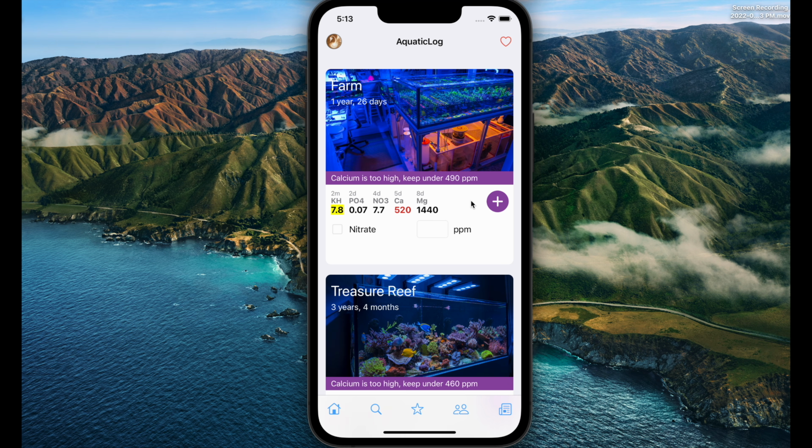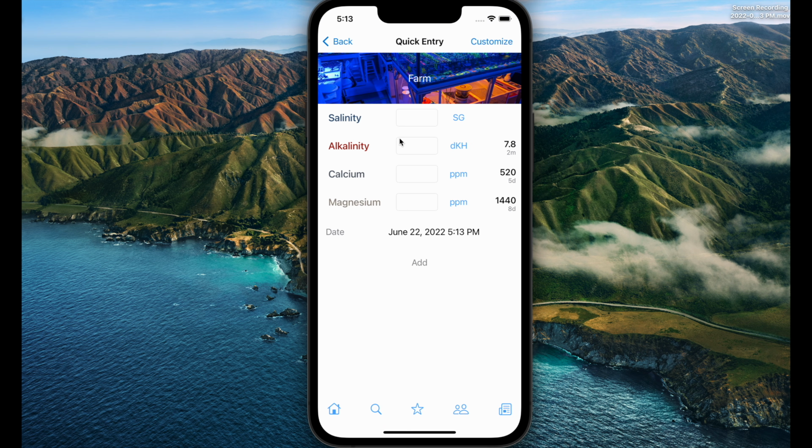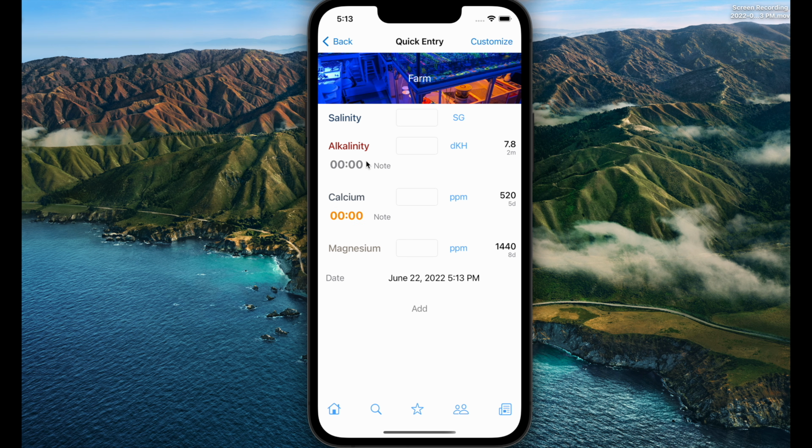If you want something a little bit more elaborate, or if you want to do a one-off, you can just press this purple button here, and you can see I've got a full list. So for example, if you're putting in lots of parameters at the same time, you can add it right there. I've also introduced a timer, or you can actually have multiple timers. So you can have a timer for calcium, you can have a timer for alkalinity, and they will be different. You can change units, so most is DKH, but you can use ppm, or for calcium, same for salinity, you can have parts per thousand. You can do specific gravity.